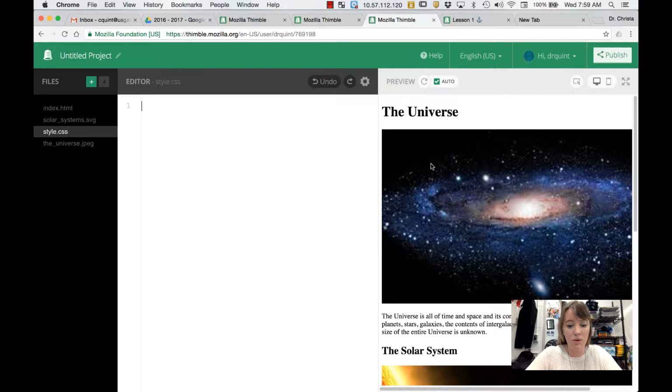So the first thing I want to do is say H1, and that's going to tell the H1 tag what's going to be styled using the curly braces. So I'm going to open curly braces, close them. Whatever's going to be in the middle here, you can see that it's already highlighted on the right-hand side. It's highlighted H1, so it should know that I'm styling that.